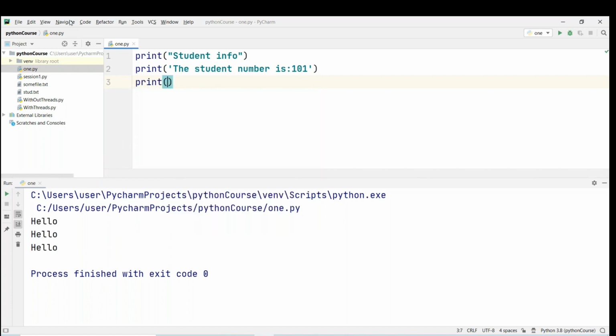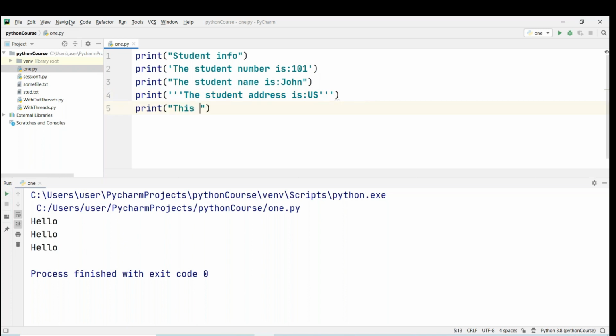No need for us to type. The student name is John. Print the student address is US.